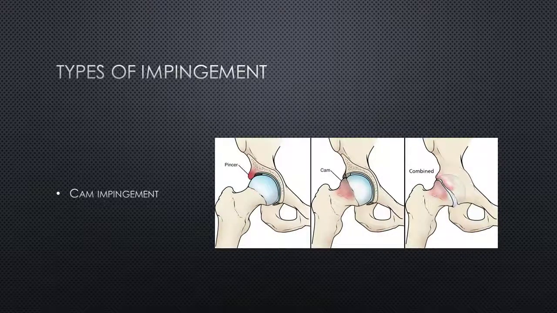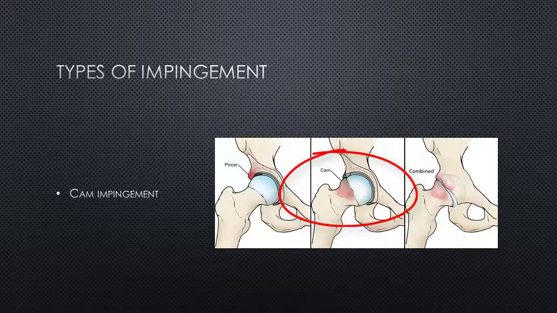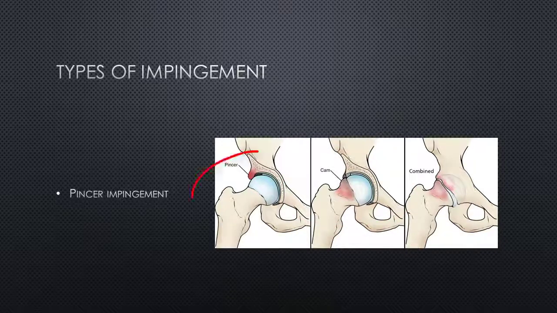There are two distinct types of this impingement based on the pattern of injury to the labrum: a cam impingement or a pincher impingement. The cam impingement occurs when a larger abnormally shaped femoral head is jammed into the acetabulum during normal range of motion. This jamming results in tearing of the labrum and or pulling the labrum away from the rim. The tear often occurs in the top front part of the labrum and is most commonly occurring in young active male patients.